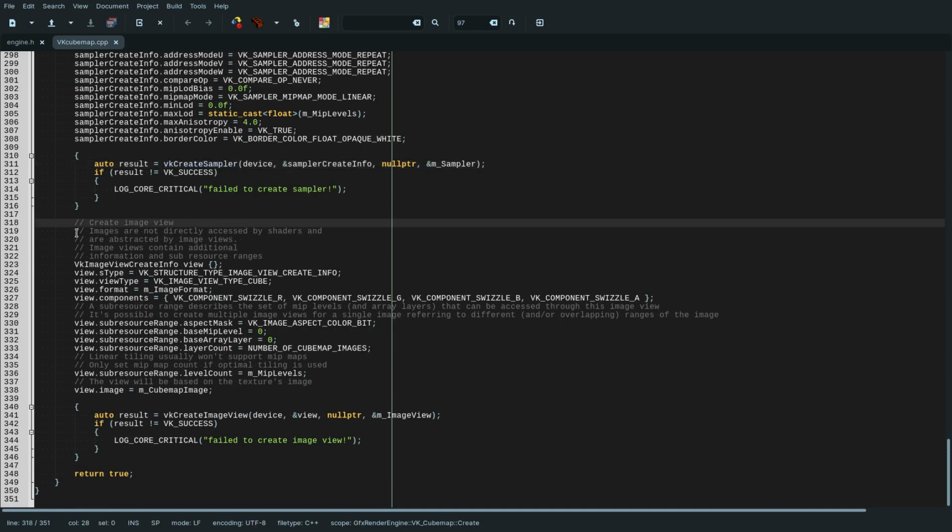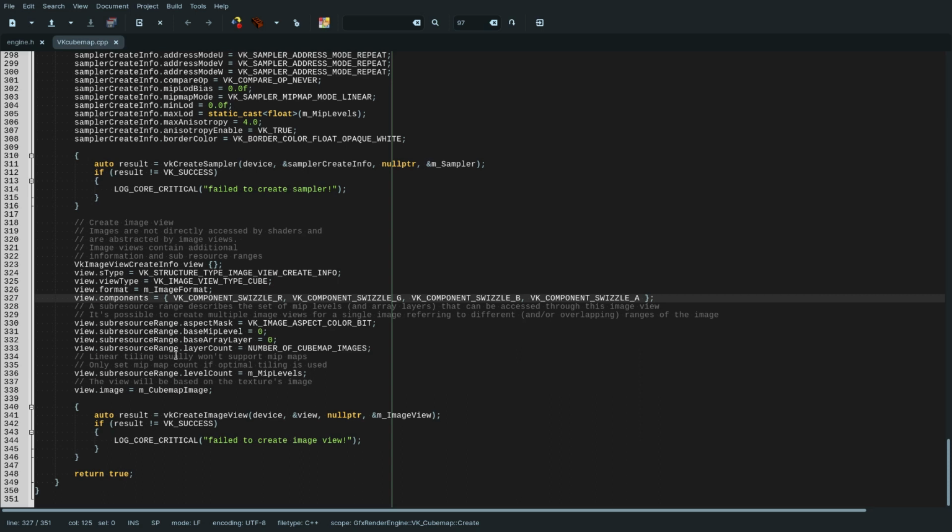So then finally we need to create the image view. This is where the cube feature comes in for the first time. We're setting the view type here to image view type cube. Then we're using the same format and the same components that we use in the texture class.